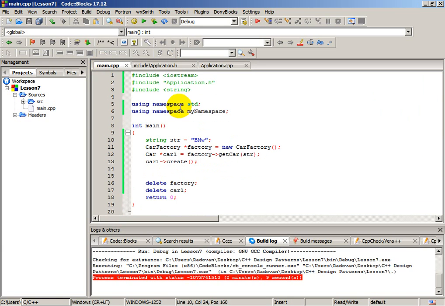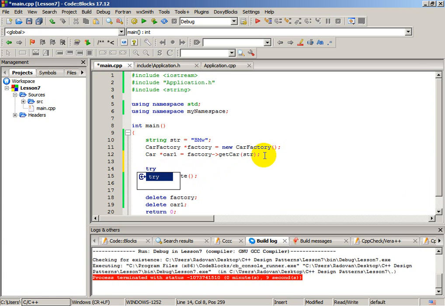And first thing we are going to do this. Okay, we have created factory and we have created a car. But before we are calling create function from the car, we will write some try. It will be inside try catch block. And before we are calling the function, we need an if statement. If car1 equals to null pointer, we need to throw some exception. I will throw 0.